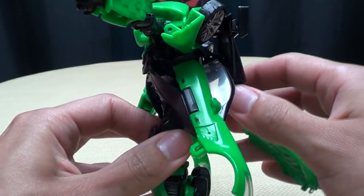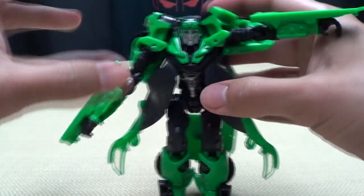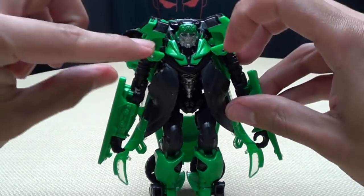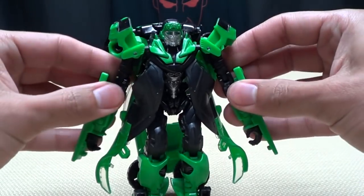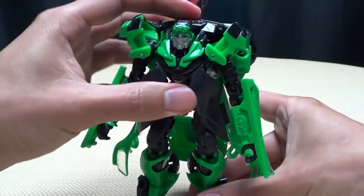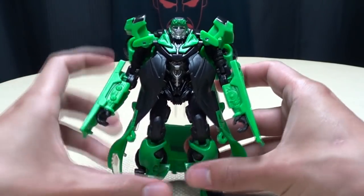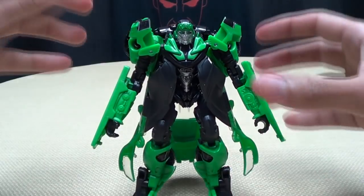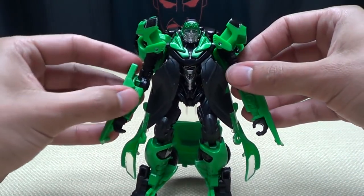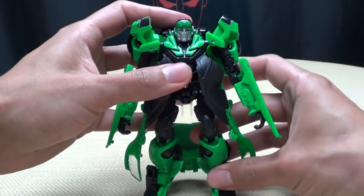You can take this whole assembly here and just bring it back a bit, like that. And the shoulder pads are on hinges here, and I like to bring them down at an angle there. Get everything straightened out. There we go. And there you go, ladies and gentlemen, there you have Crosshairs in his robot mode.